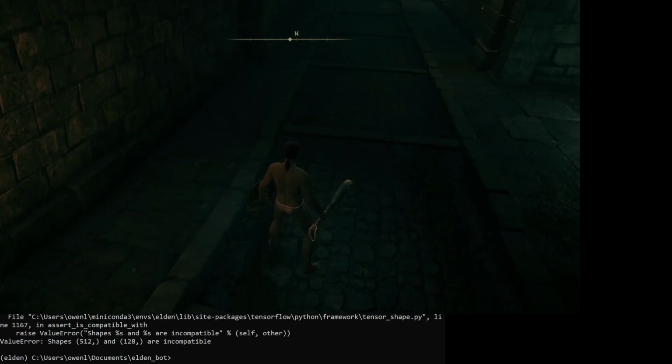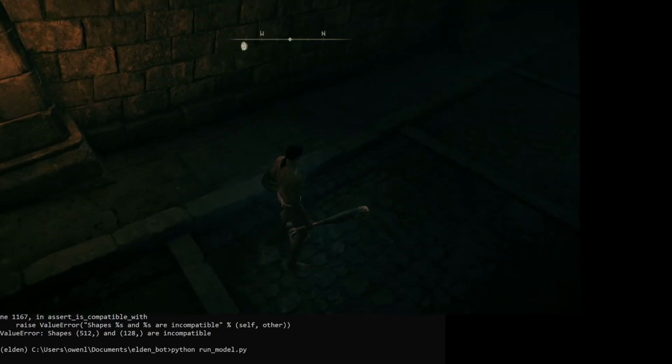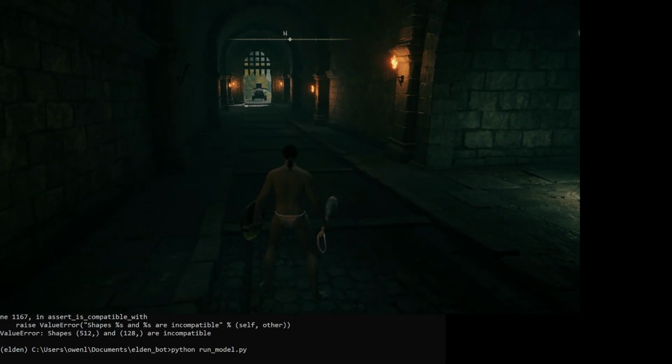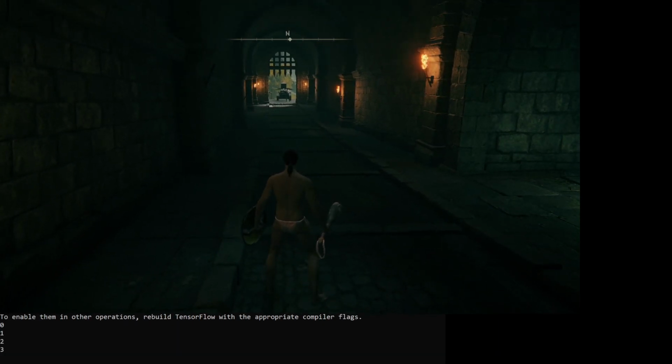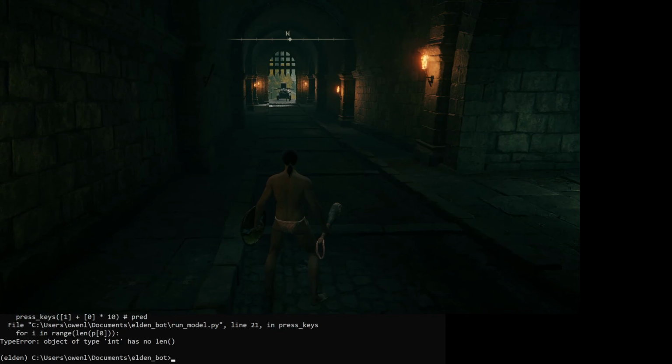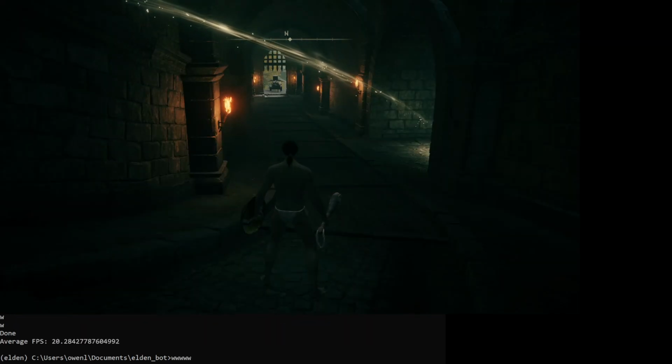Okay, I think I know what the problem was. I was changing stuff about the model right before this video, and I was trying to load it. Okay, now it should just go forward. Okay, why does it keep happening? I'll pause it till it works. Okay, it works. The problem was that TensorFlow always outputs a two-dimensional thing, so I was indexing to 0, and then also I was loading the model, but the model had different sizes because it was an older model, but we won't get into that.